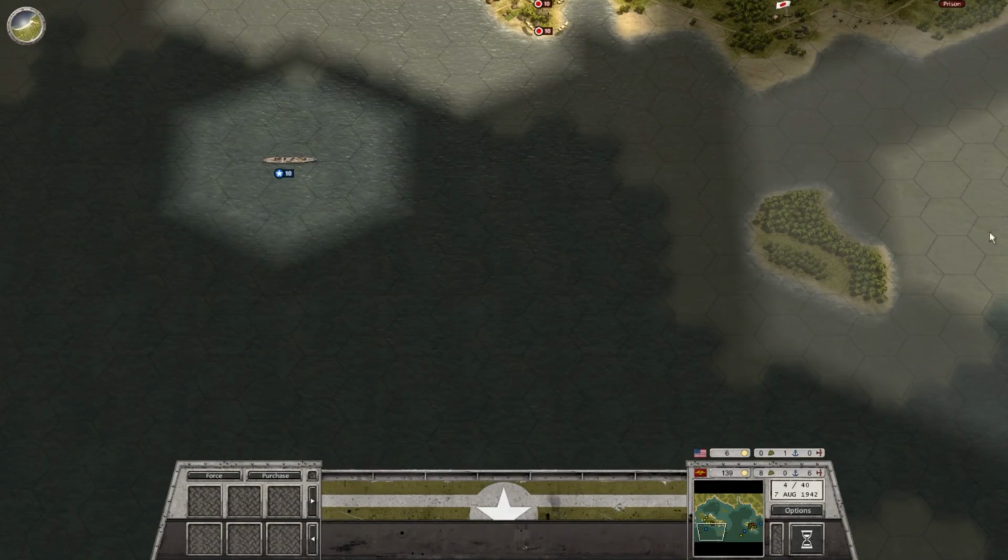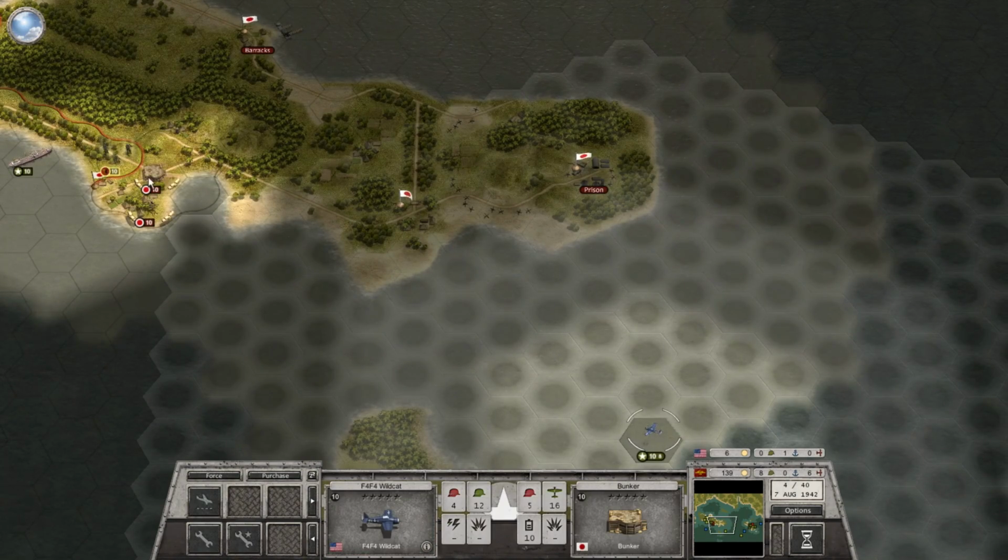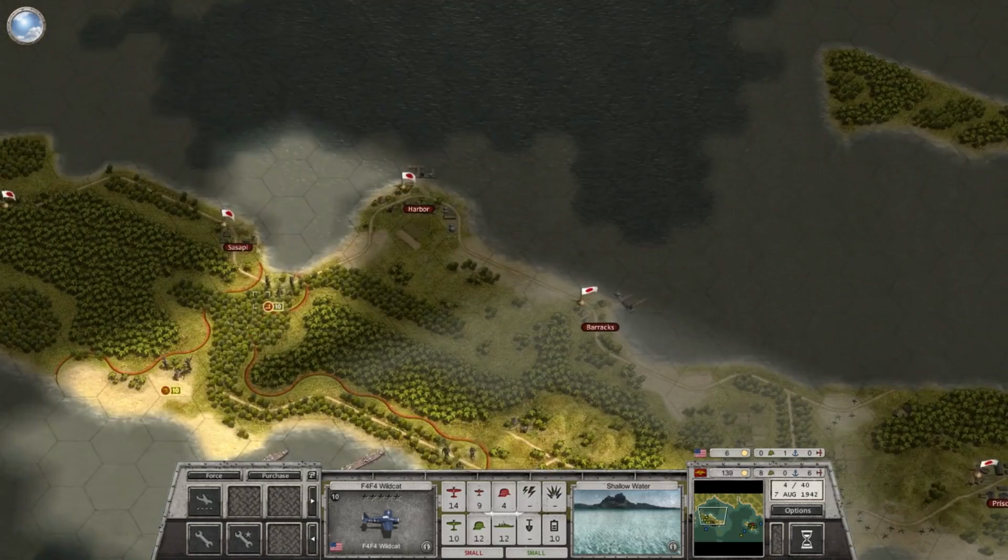Where are our fighter bombers? Let's see here. Well, they're not fighter bombers, they're just fighters, but maybe they can... Well, they can't even make it to this bunker.